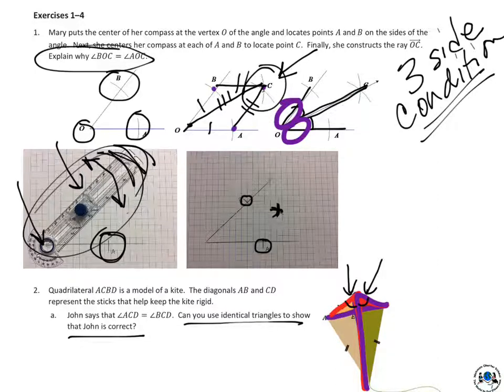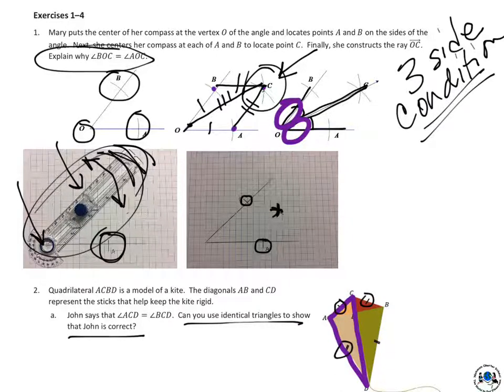Let's just take a look at it. Again, this is very similar to the one we just did up there, number 1. Well, we can see what we've been given. If you look at the diagram, because it is a model, we do have sides here. Again, we're looking at these two separate triangles. We're looking at this one here, ACD, that triangle, and then we have BCD over there.